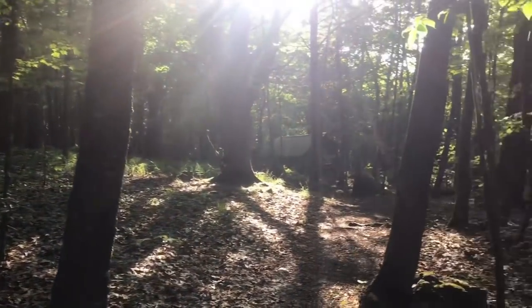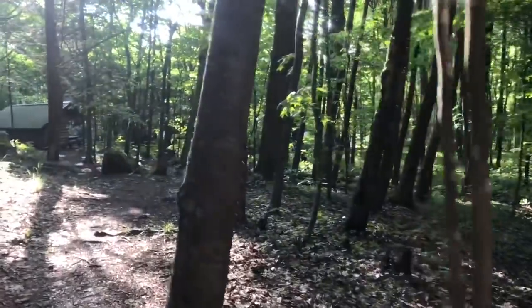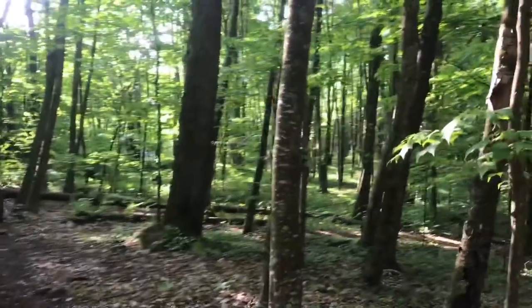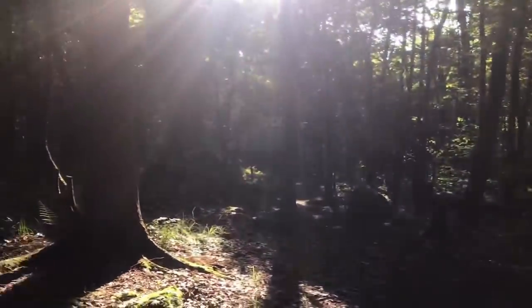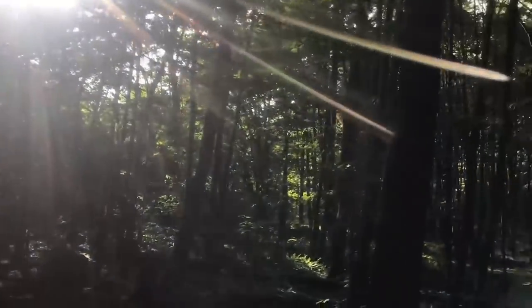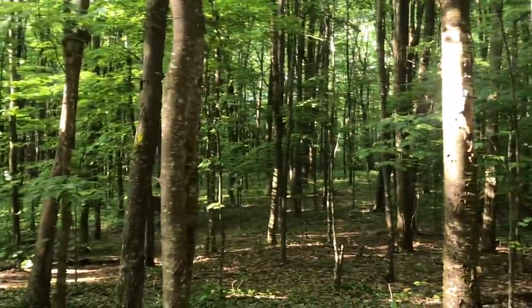But I want to say that this is actually one of the more beautiful shelter spots that I've been to, and just a really gorgeous evening. There were actually thunderstorms threatening as we were walking down the last mile to get here, but there are just trees everywhere, and the way the sunlight is coming down, it's a little after 6, and I've had dinner, I've hung my bear bag, and I'm just hanging out and enjoying this gorgeous, gorgeous sight.